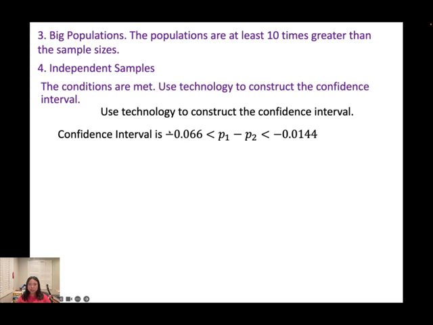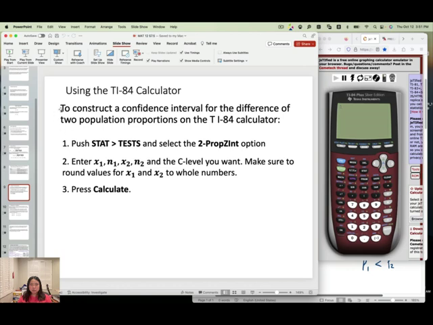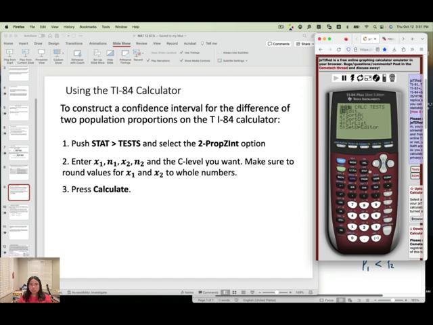Okay, this is what I get. I'm gonna show you guys with my calculator. Okay, go back to this slide. We're gonna go to STAT, go to TESTS, go down. We're gonna choose 2-PropZInt, the confidence interval. 1-PropZInt is the one proportion interval; this is talking about section 7.4. 2-PropZInt, the two population proportion interval, that would be section 7.5.